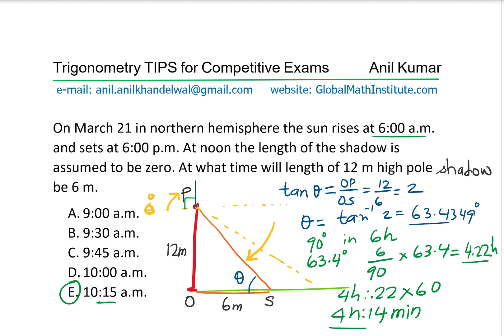So that is the answer. Now this question could be solved even without a calculator. The tip here is: you should know that tan inverse of 2 is greater than 60 degrees. If you use 60 degrees in your calculation, you still get more than 4 hours and arrive at option E. So even without a calculator, this question can be answered. That is the actual solution — I hope you find it interesting and useful. Thanks for your time and all the best.